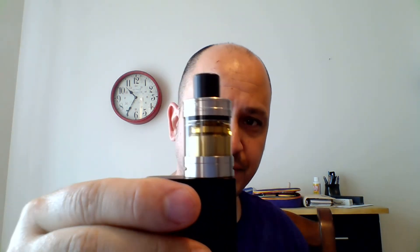It's got a small juice capacity, which is a particular issue because for a single-coil RTA this thing really does drink juice — you can already see it's gone through a bit during this review. It was absolutely full when I started and I've already got a decent air bubble in there. Also, I would have liked to see a more protruding 510 pin, but this type of setup isn't really made to go on a hybrid mod. Not crazy about that stock drip tip, but that's a matter of taste.